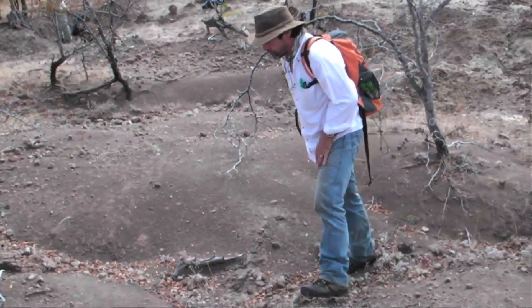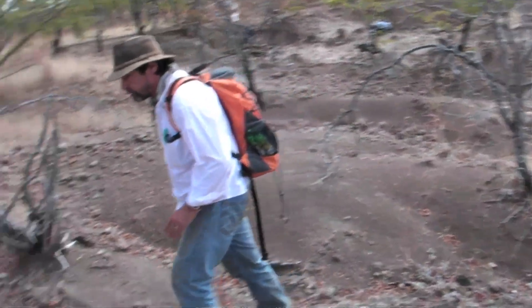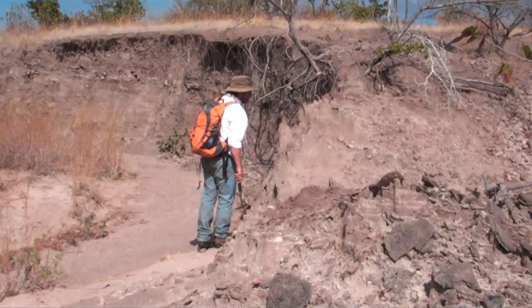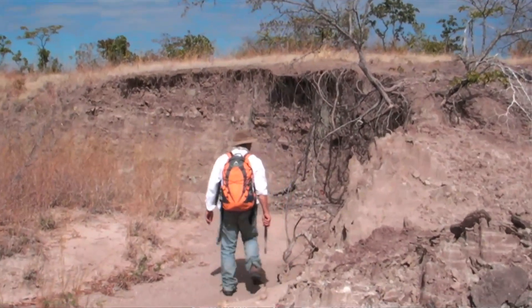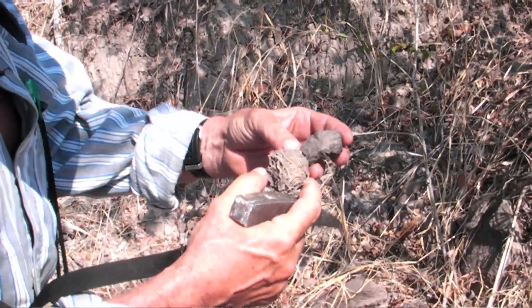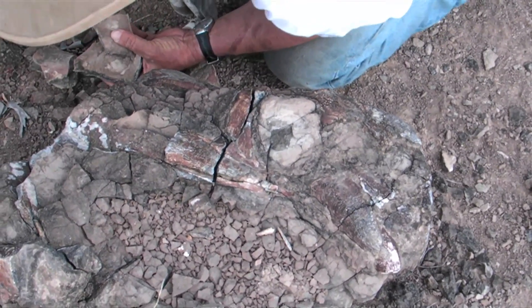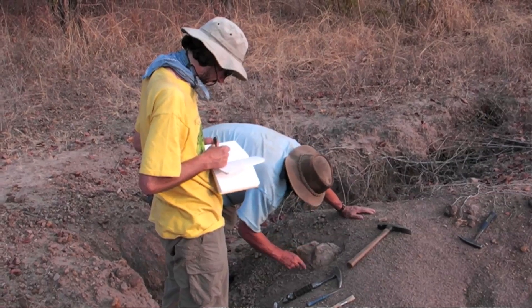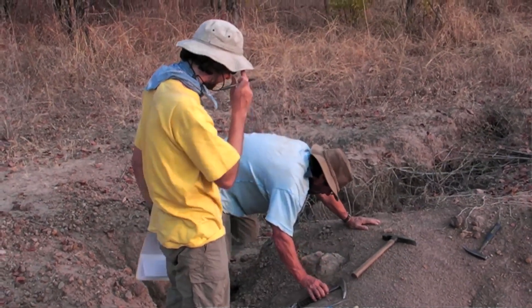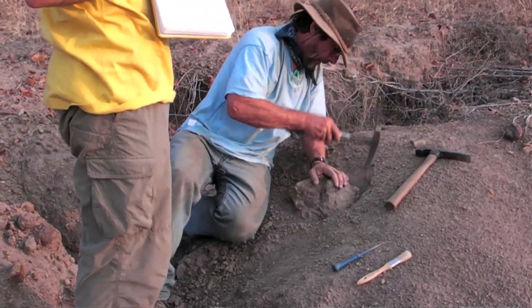Although this meant that we were not able to focus on any one place in detail, it allowed us to collect samples from several areas, making it possible to determine which areas would be best to examine in more detail on a future trip. The fossil localities yielded an excellent mix of specimens and there was much more material than we could collect. We identified as many specimens as possible in the field and recorded contextual data such as GPS coordinates and information about the nature of the rocks in which the specimens were preserved.